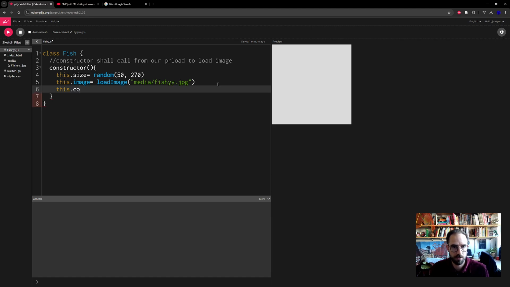Let's make another little property here. So this dot color equals color, and we'll randomize it to 200 and 255. And then within this, we'll say random 255, random. Oh, don't want to do that.